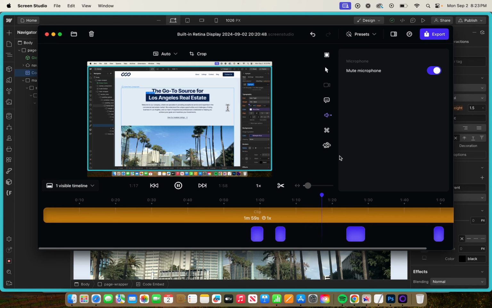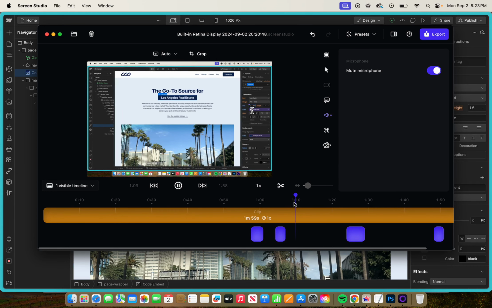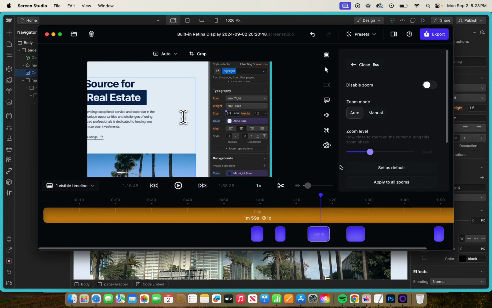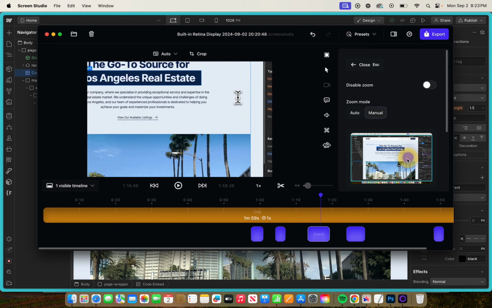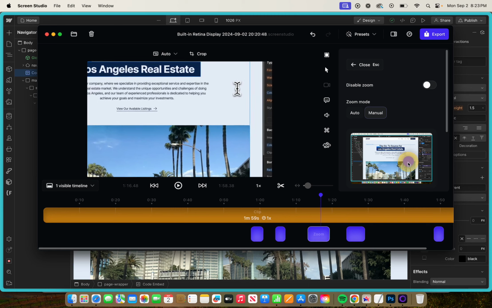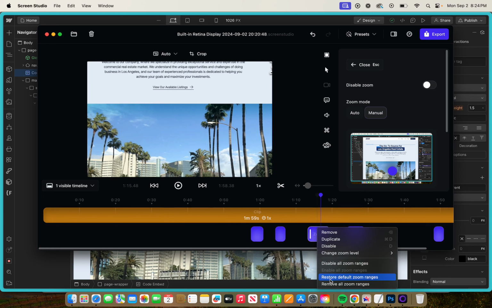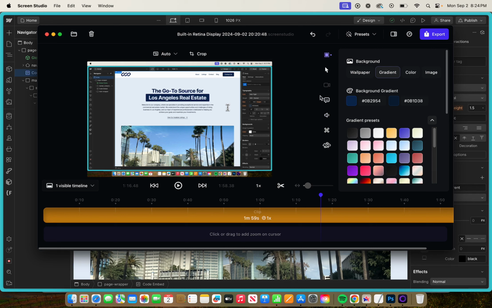So right now it's going automatically based on where the cursor is, but I can go somewhere else and I could click it right there, and I'll pause the video, and I can add in another zoom here. And if I'm not happy with where that is, I can make the zoom mode manual, and I could adjust where on the screen that zoom is. So it's not like you're locked into where the program wants to zoom in. You have total control over where it zooms in and the duration. Or you could remove all of the zooms and just have the screen recording. In addition, you'll have this panel on the right side here where you'll have all these different settings you can control.